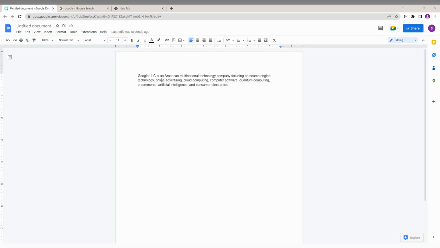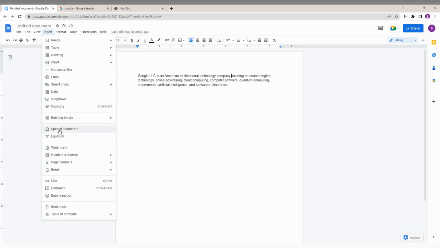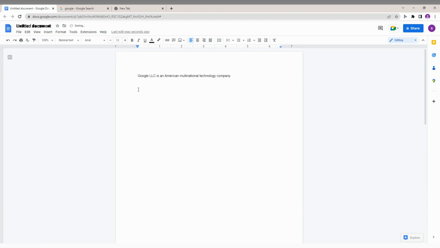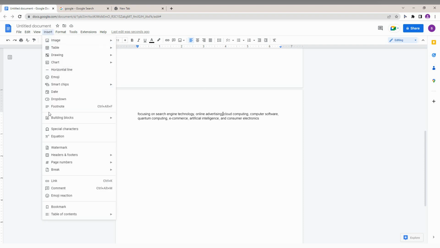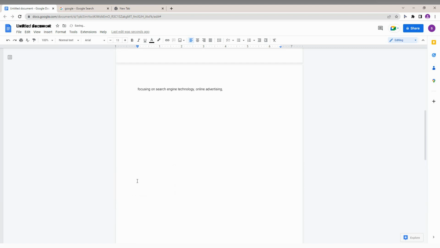To remove the page break, you just want to find an example. First, I'm going to insert a page break from here. So I'm going to click on Insert and create a page break. If your document already has a page break and you want to remove it, you have some options to remove the page break. So I'm choosing two or three page breaks. So now you can see I've made a page break.